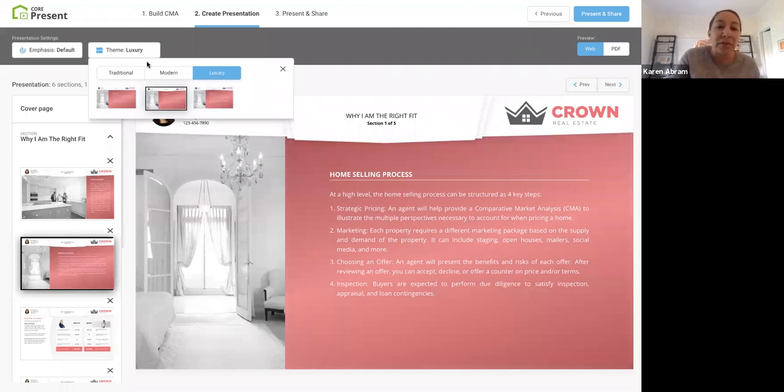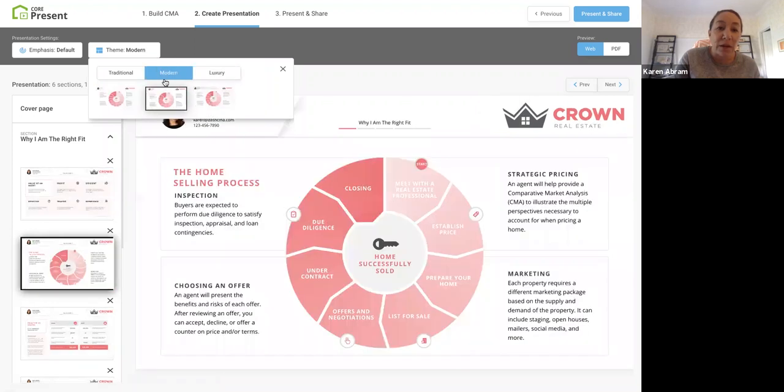So you have different versions that you can pick from within here, but notice we've created a package of about 12 different slides that are not address dependent. For example, the home selling process. This slide will look different between the traditional, modern, and luxury, so that you're giving the same information, but you're giving it to them in a format to align with that audience to set you up to win without otherwise assuming a one size fits all.